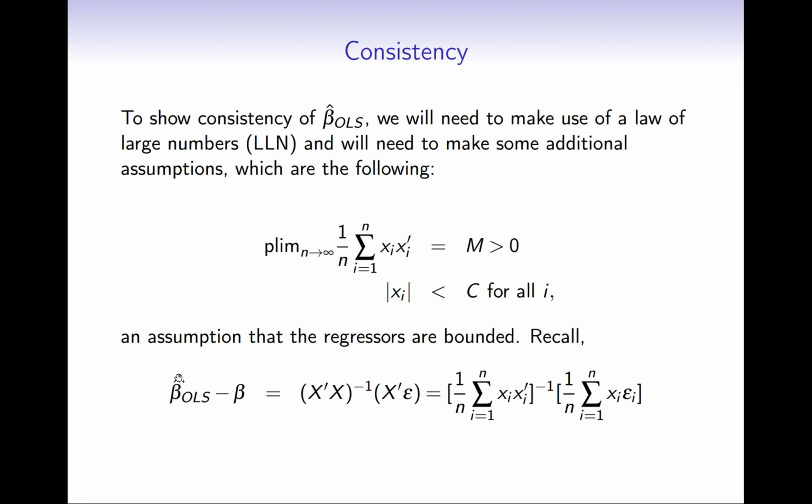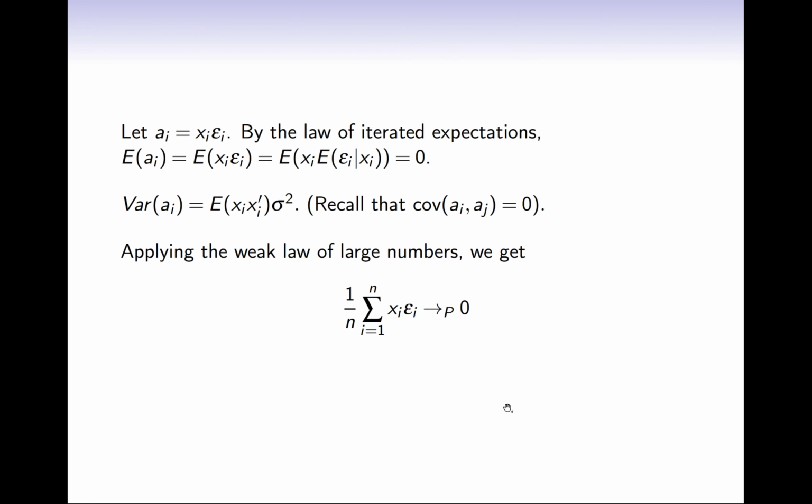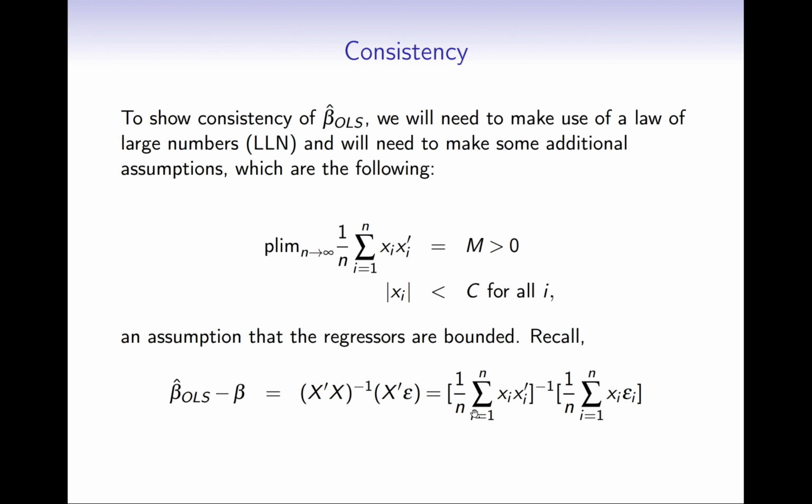Okay, so we can write beta hat OLS minus beta as X prime X inverse times X prime epsilon. So now we convert these to the summation form, and now we can apply the law of large numbers to each of these terms. So this is going to go to the expectation, and then for the inverse we're applying Slutsky. And this is also, or actually the Mann-Wald theorem, I think. It's the Mann-Wald theorem we apply here. The p-lim of a continuous function is the continuous function of the p-lim.